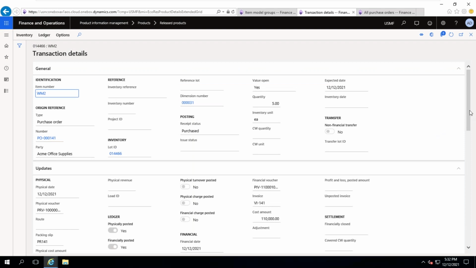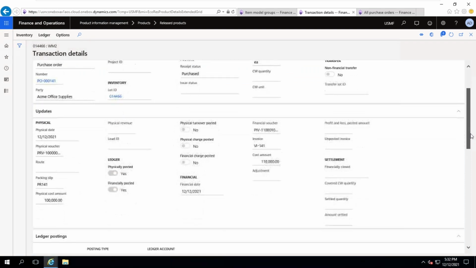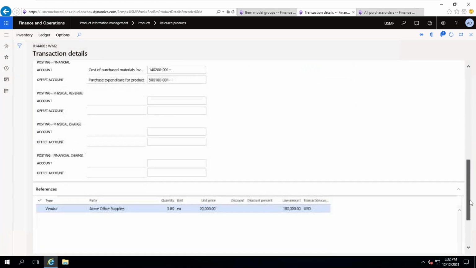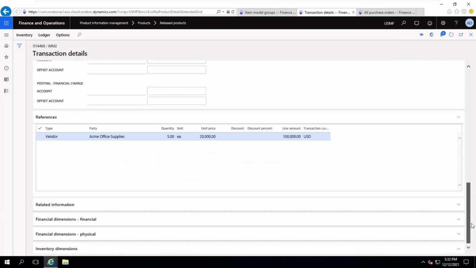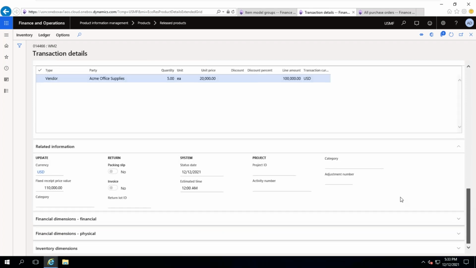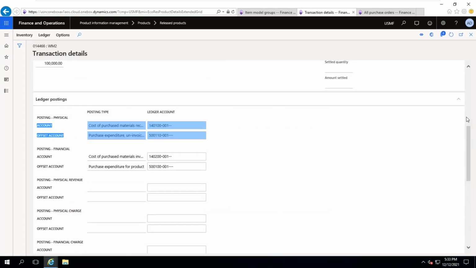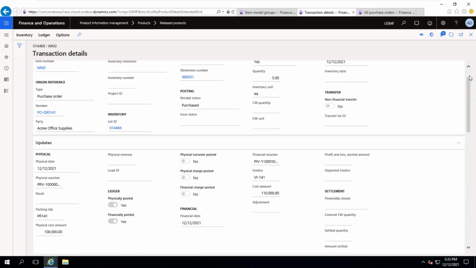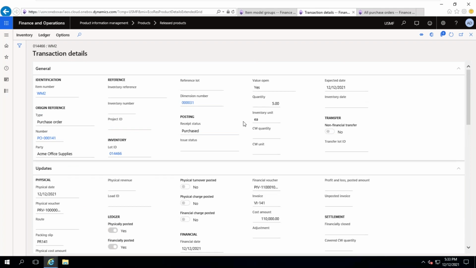So here, you can see the purchase price is 20,000 by quantity, and cost amount is posted. Everything it will show you inside. Okay, the total amount, everything will be captured.